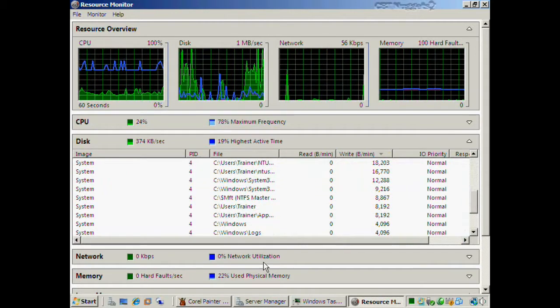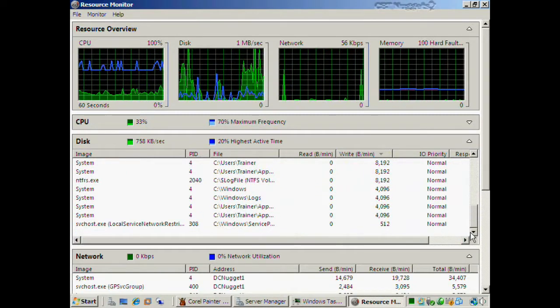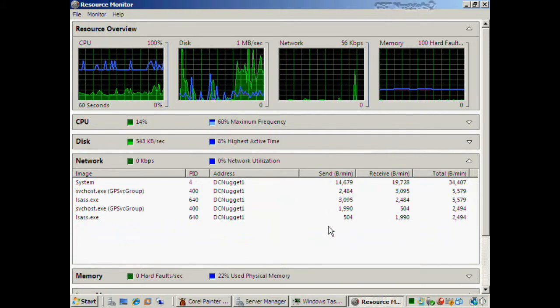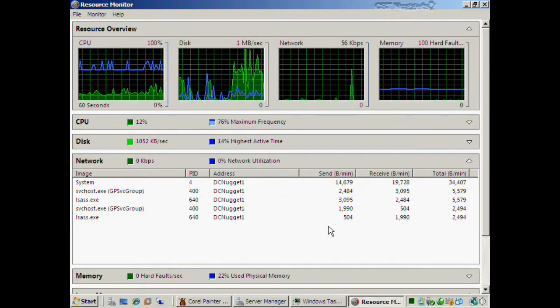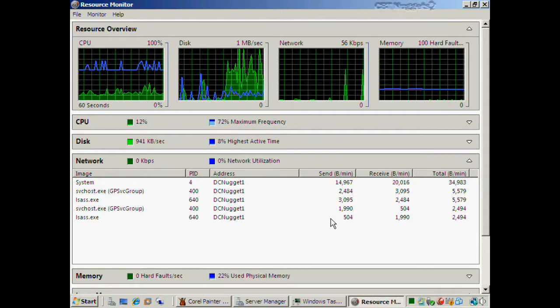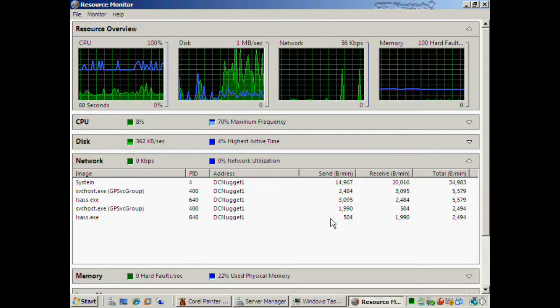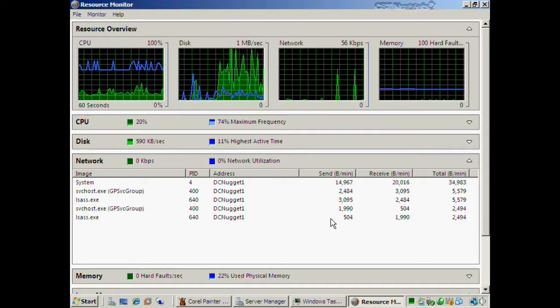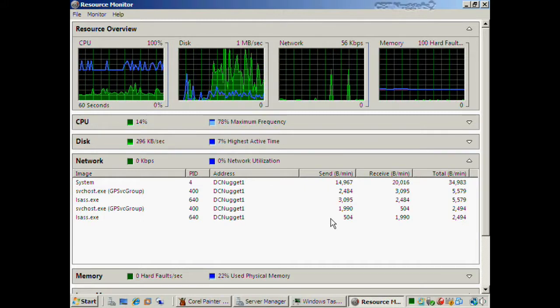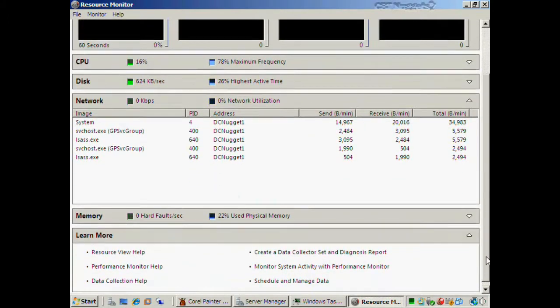Then what else we could do here is take a look at the network utilization and identify what's using the most network resources. If you're trying to download something from an internet website and it seems to be taking longer than it should, maybe you can go in here and find something else that you forgot about. That's a large file transfer that's going on between two hosts on your own network. That's why maybe your internet connection seems to be so slow. So these are some basic ideas.